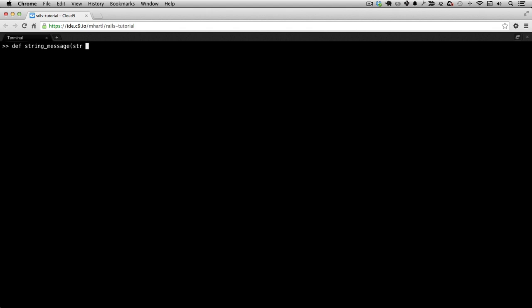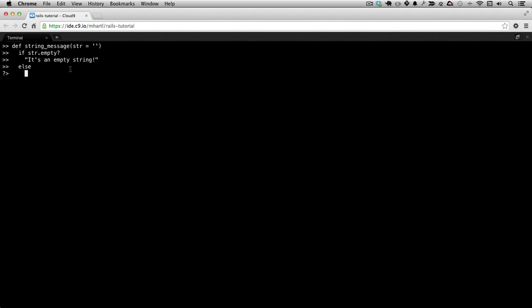So it's going to take in the string, and I'm going to say the string has a default value of empty. So let's say if str, which is this parameter, is empty, then I'm actually not going to print it out. I'm going to return it. This will also return a string.